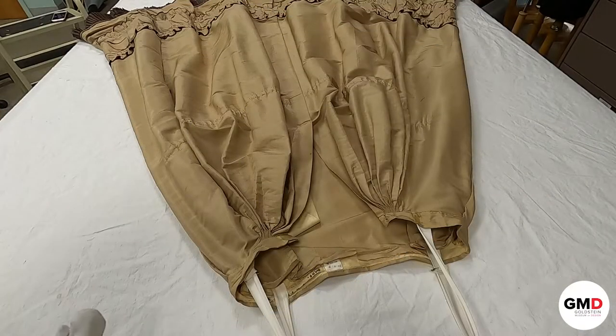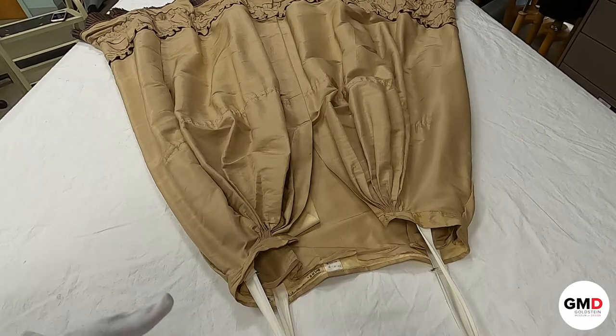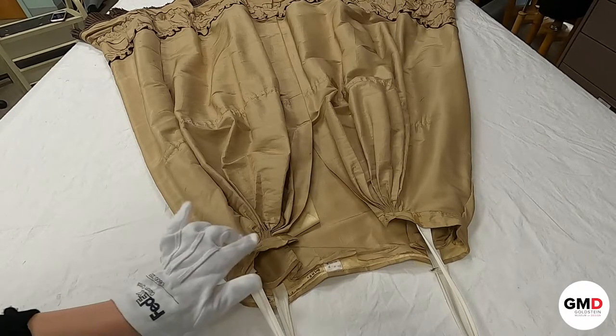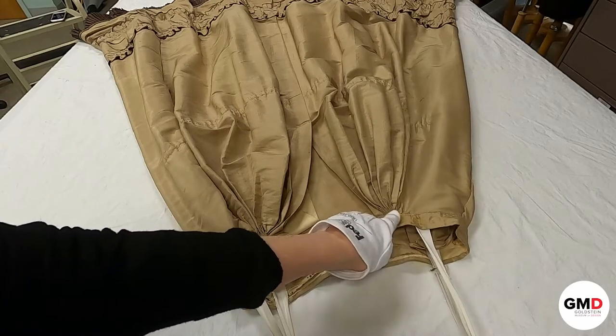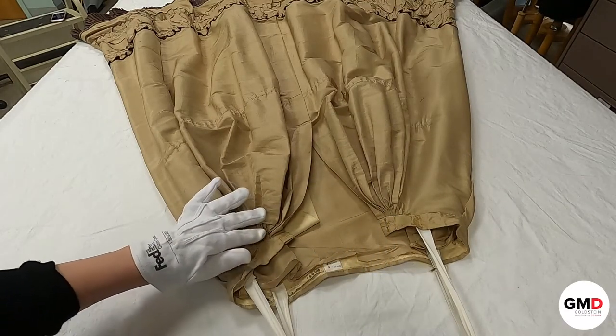So we're still on the back of the dress, just from a little bit of a different view. I'm sure you're wondering, hey, this is a bustle dress. Where's the bustle? I haven't seen anything big and poofy on the back. And that's what we're gonna talk about now. So see on the back of the dress, we have a lot more fullness. There's a bunch of gathers right here at the waistband, and that's what's gonna start to create the bustle.